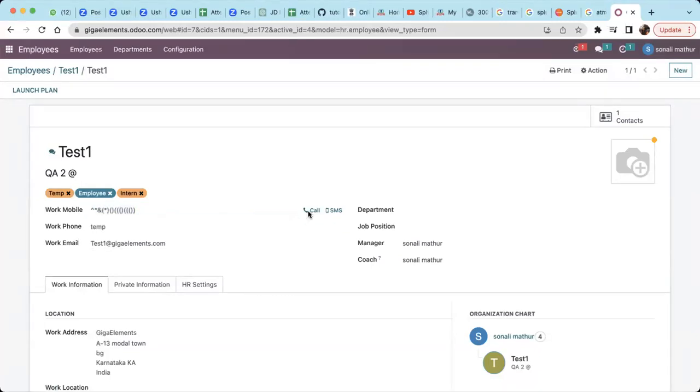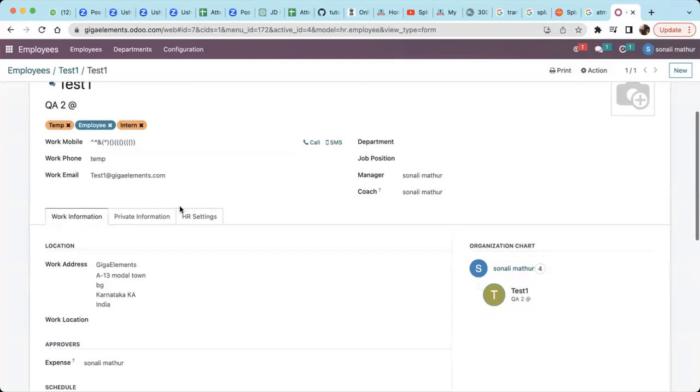Field level validation is also really important in forms, whenever you're filling in any form.